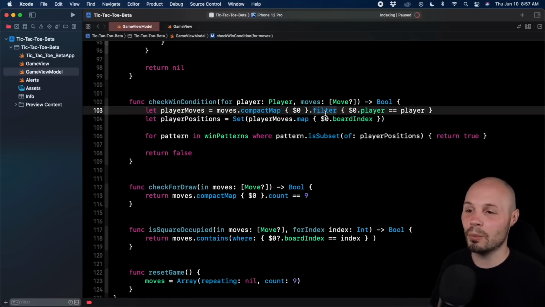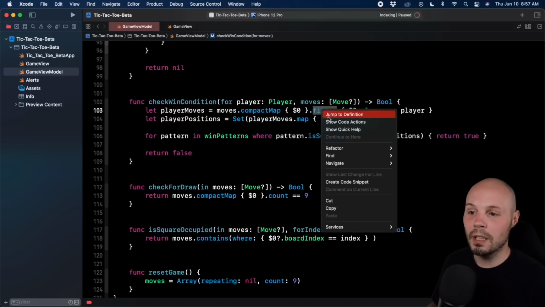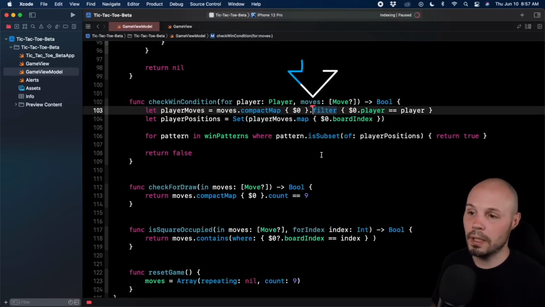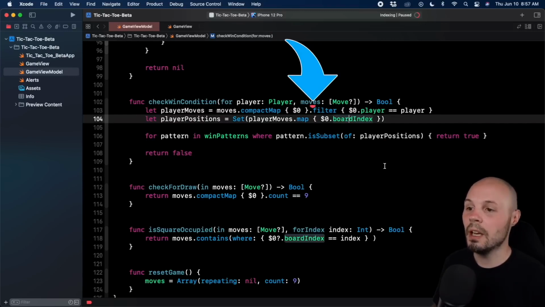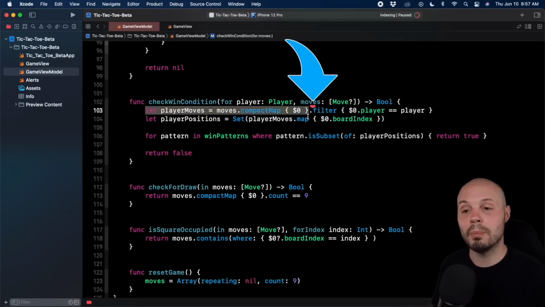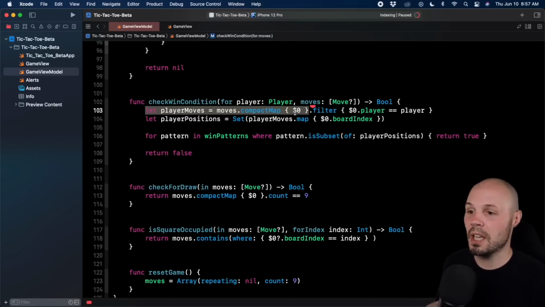But let's talk about this column breakpoint. So if I right-click filter, go to show code actions, and then set column breakpoint. And then you see this little vertical breakpoint. I'll click off filter so you can see it. So now what's going to happen when I run my code, it's going to run this portion of the code and then break right here before it does the filter. So let's test that. I'm going to turn the breakpoint off just by clicking it. And by the way, to delete it, you can just drag it off. Okay, we won't add the breakpoint now.